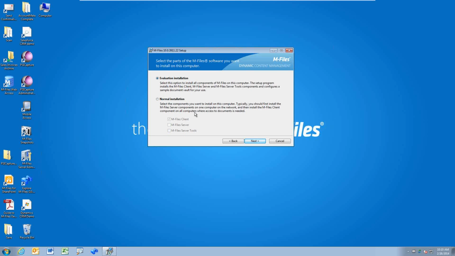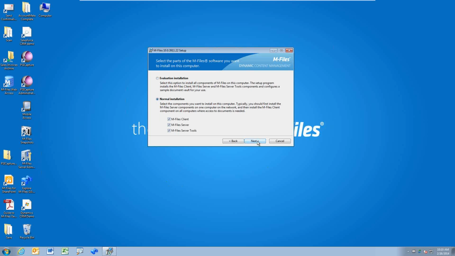So if you were doing this with a higher version, this would say simple upgrade, which you could choose, and at the bottom, you would still see this grayed out showing you which components are already installed, and it would upgrade just those grayed out components. Or I could choose what would then say custom installation if this were a higher version, and I could pick and choose if I wanted to add or remove certain functionality.